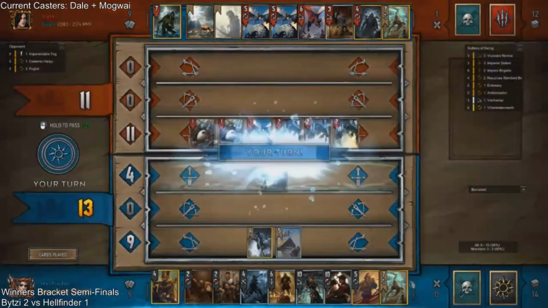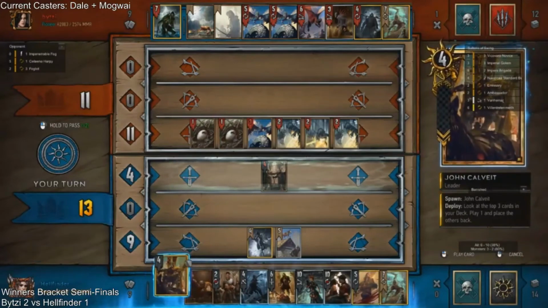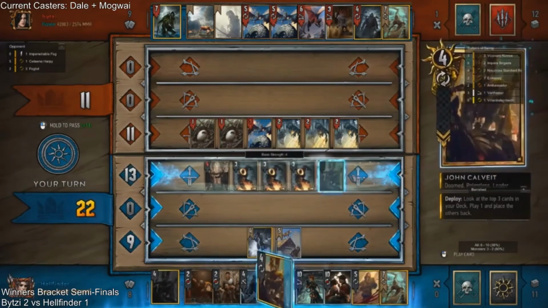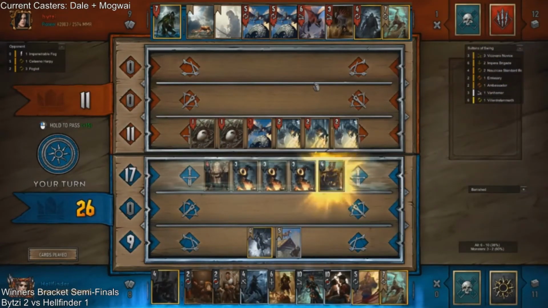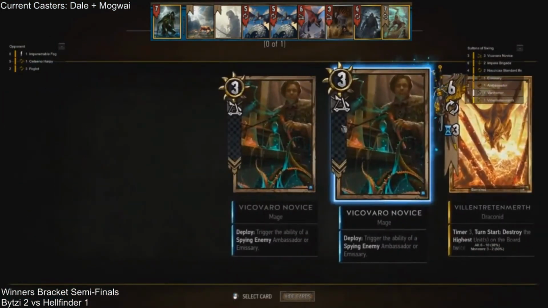We see an Imperator Pafog there dropped out in the Imperial Brigade, and well, he may just go for the Ambassador there. I mean, if he's able to generate that huge strength gap. Oh, but he has to go for... Oh, maybe going for the Calvate here is going to make him... Oh, wow. Okay, okay. Hellfinder, who?